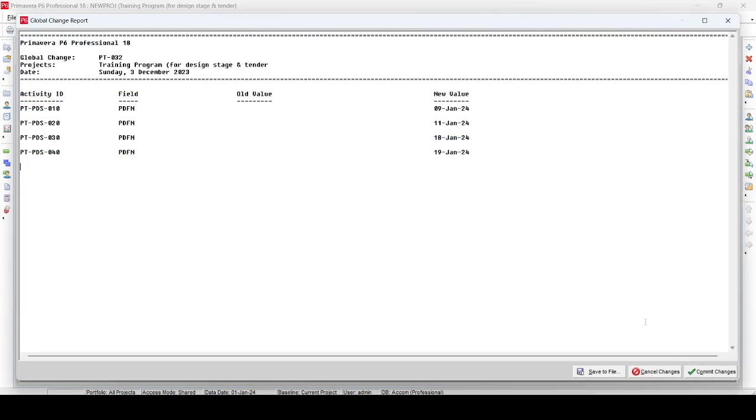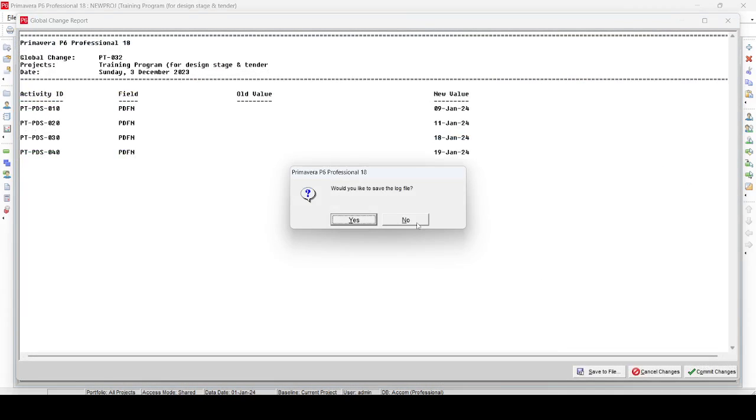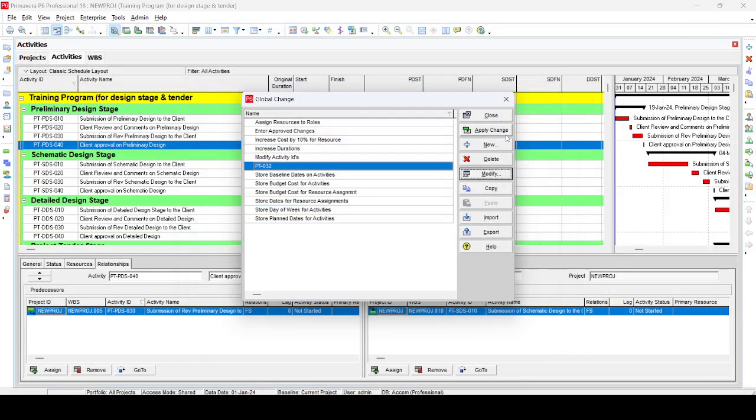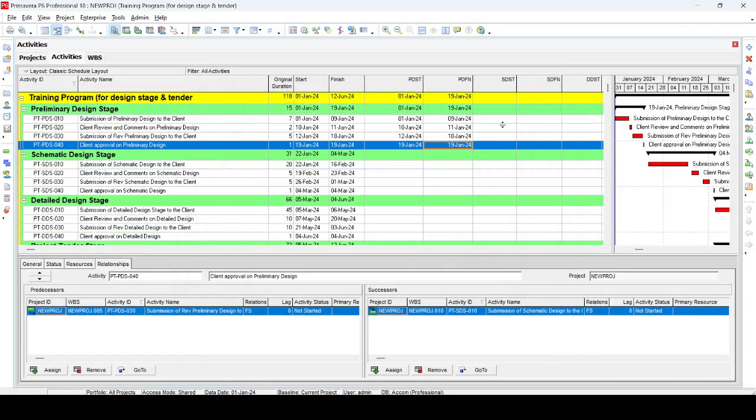Okay, yes. Commit changes. No. Then okay. Now we have copied all the dates from this stage to preliminary design start and finish. This is our user defined field.